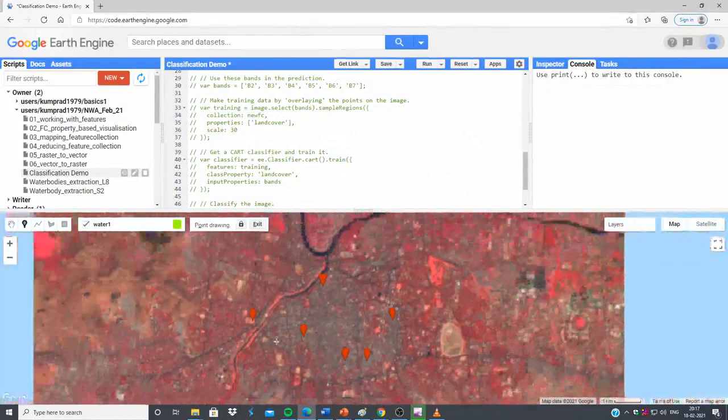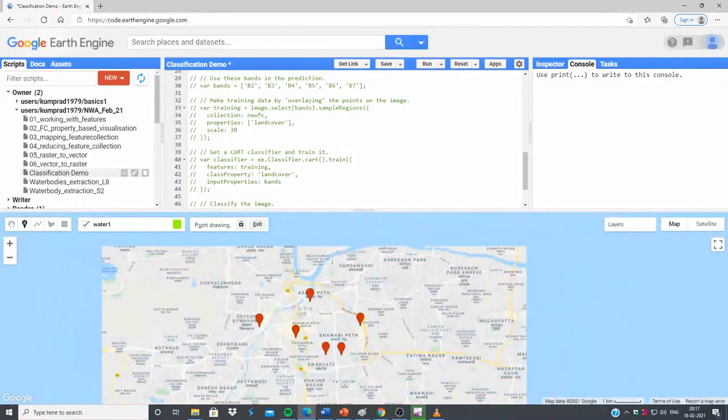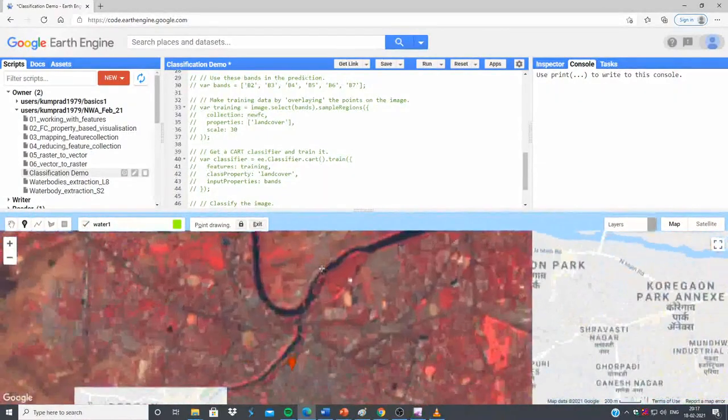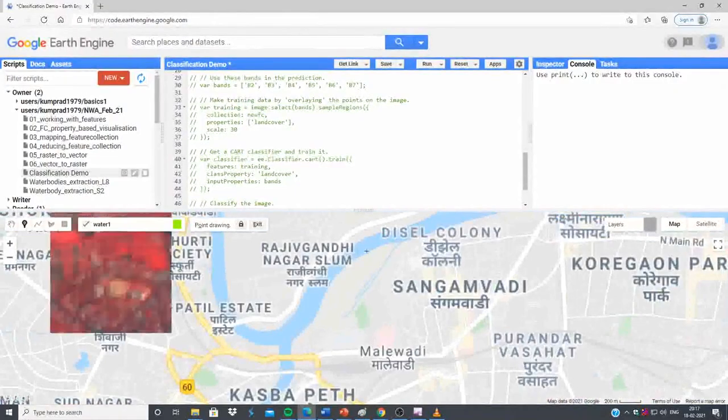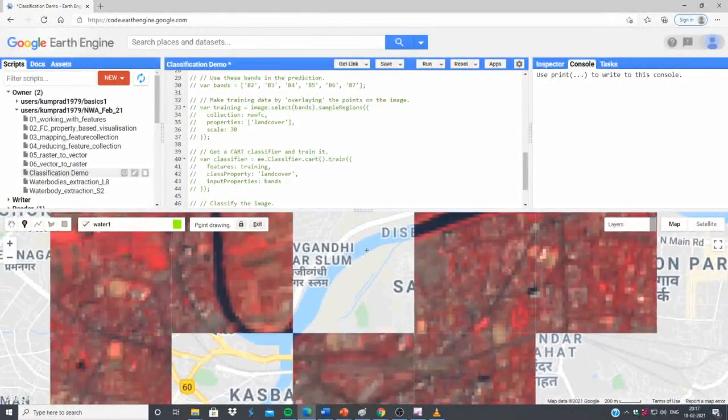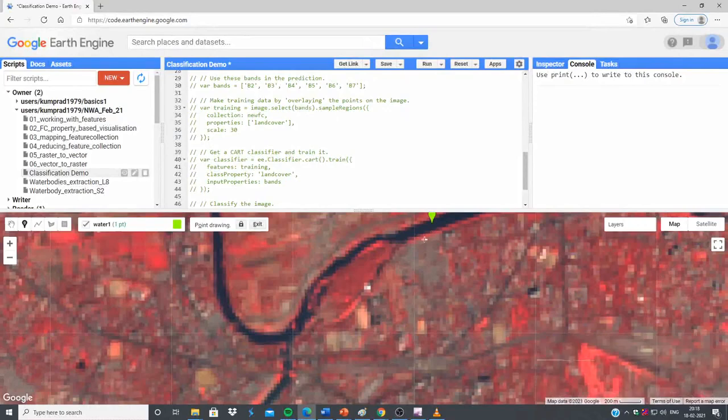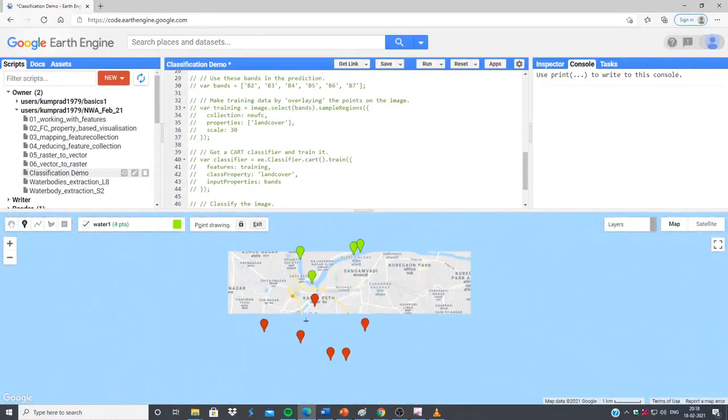So press OK. Pick the 100% water pixels, so I know that this is water 1. Points should be such that they cover almost every part of the image. It's good actually.